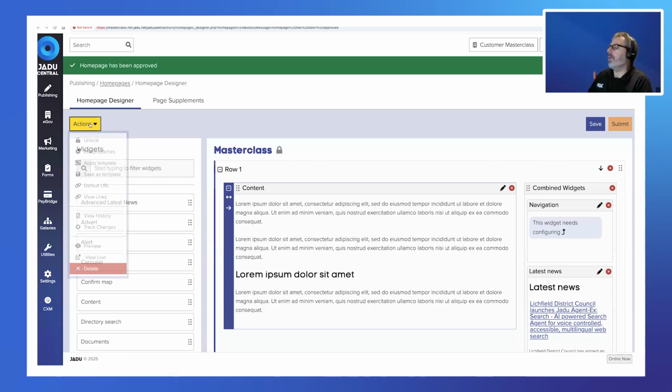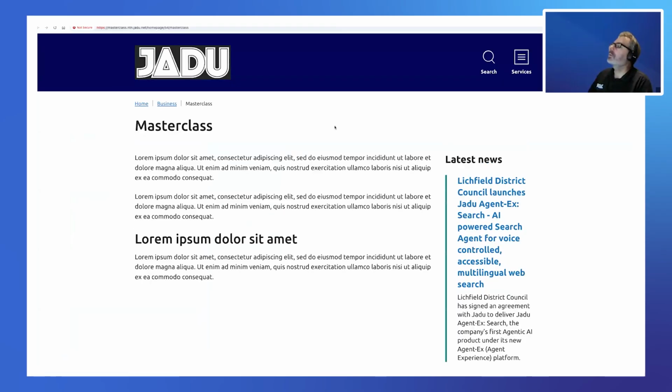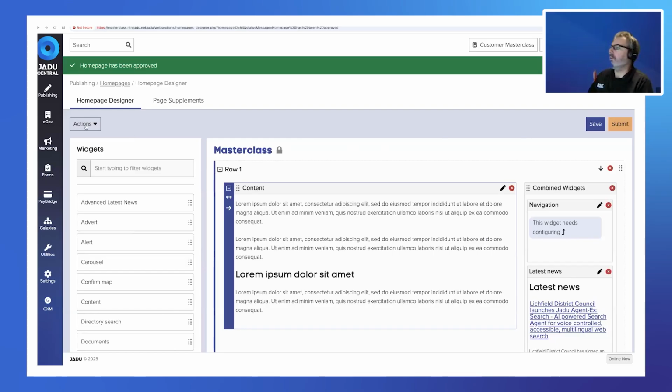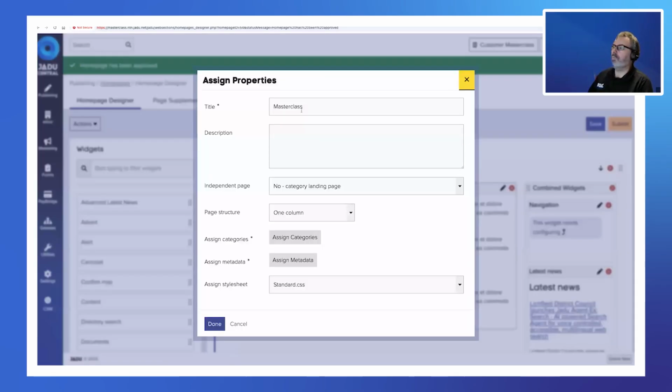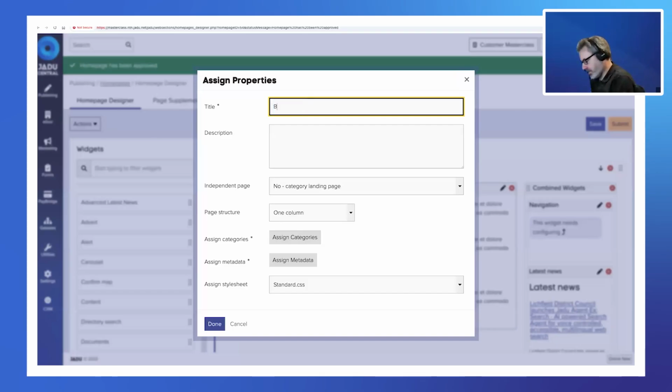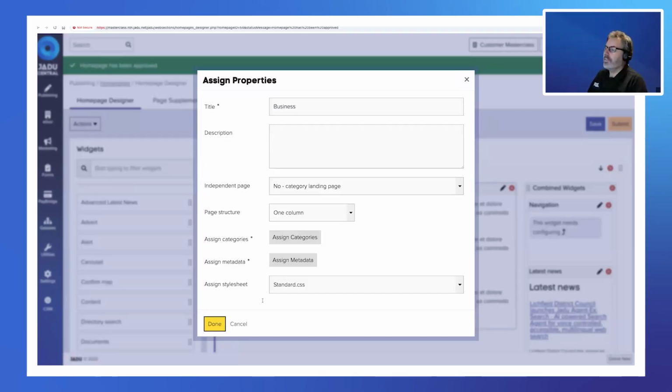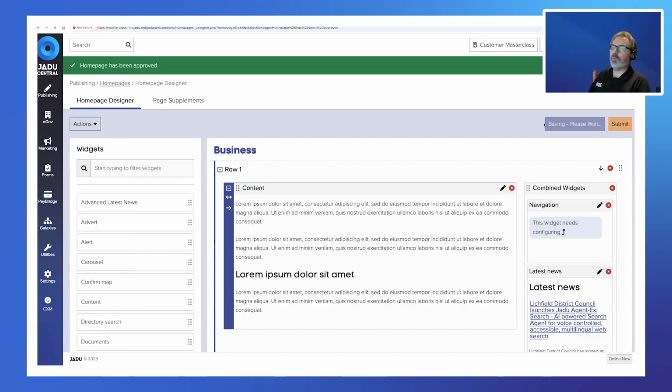So if, for example, at the moment, I went straight to view live because I've now approved that homepage, you'll see that this is showing as a piece of content that sits within business. So actually, if this was, let me go in and change something here. If this was actually going to be our business homepage, I'd probably have called it business at that point.